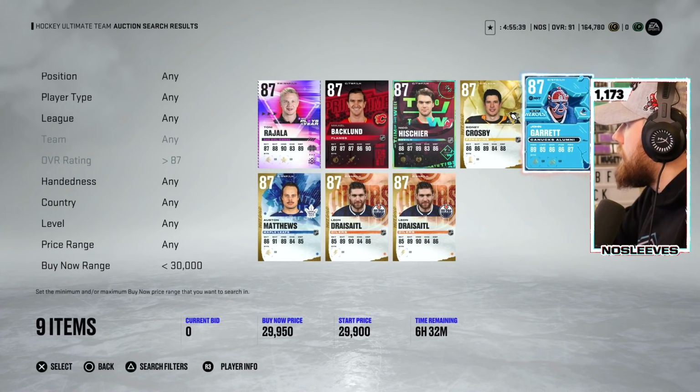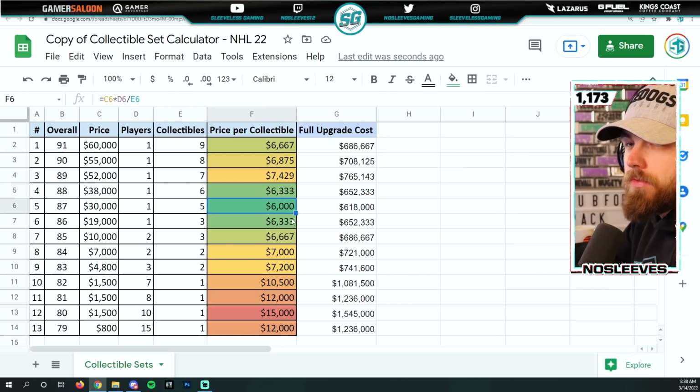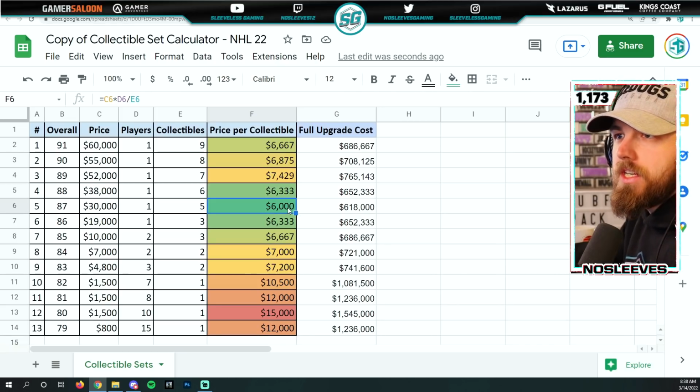So again, we'll input that into the spreadsheet. And bang, 6,000 is for the 87 overall. That's obviously the cheapest up right now, at least from the ones that we've done. So you see here, if you would have just blindly gone in and done the 91s, as many as you could, you were paying 6,500 coins per collectible more than just by going through and seeing what this price is.